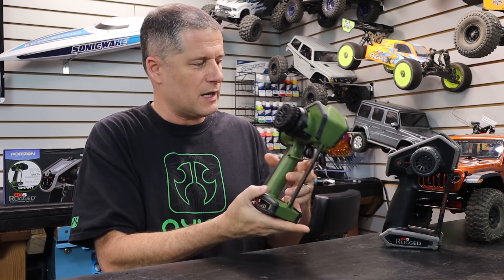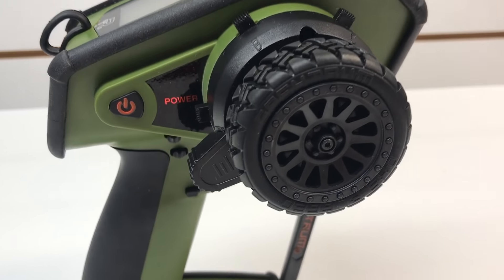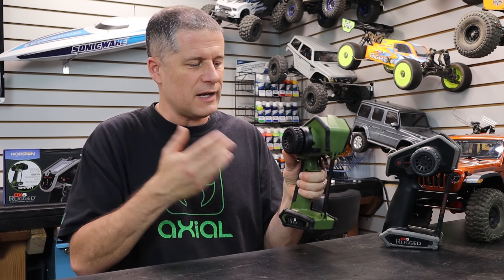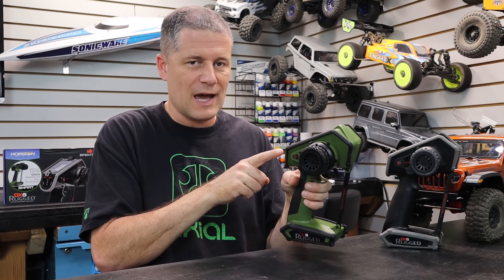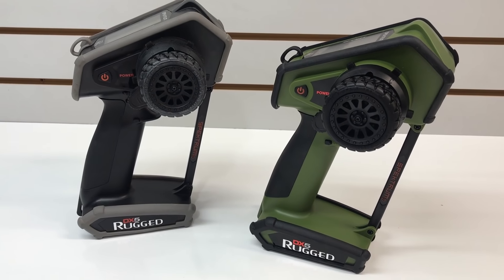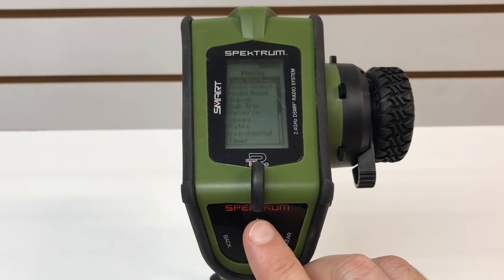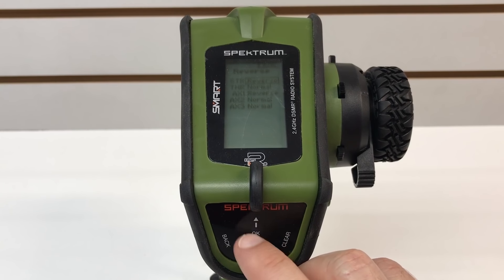Back to the radio itself — it's got the cool look we saw before. It's got these bumpers on here, so if you drop this thing it will take an impact. It's got a nice rubber wheel on there and it does have the thumb lever as well. So if you're a rock crawling guy and you like to hold a camera in one hand and drive with the other, that is possible. I drive a lot of cars that way — when I'm getting footage for the channel, I'm driving with one hand while holding a camera in the other. I find this radio really comfortable, and now that they have this new touch panel, I'm going to use it a lot more. From the moment I turned it on, it was so much easier to use — it was almost like using a cell phone. It was that easy to control, no problems whatsoever getting through that touch panel. I think anybody that picks this up that has used a cell phone or a tablet will find this really easy to use.